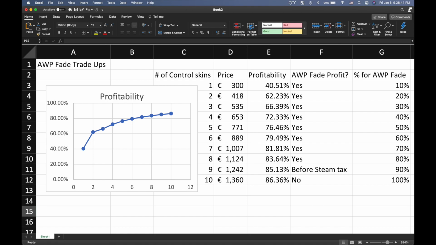And even though with 9 and 10 control skins the profitability is technically the highest, they don't actually yield you any profit, even if you get the AWP Fade. With 10 control skins, that's a definite loss, and with 9 control skins, it's a profit only before Steam tax, and it's a really, really thin profit margin. So I would definitely not recommend using the 9 and 10 control skin version of this trade-up, because that's just a recipe for losing money.